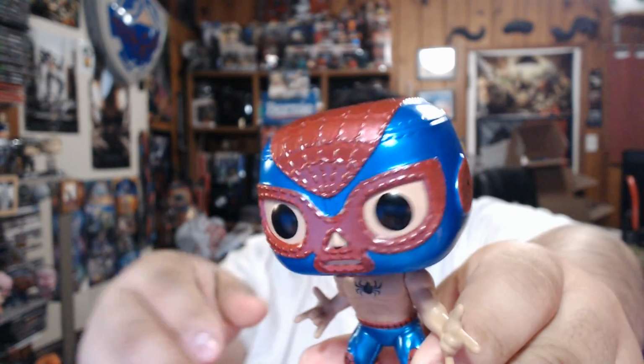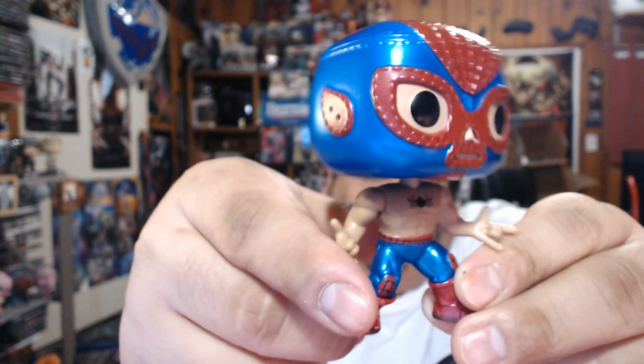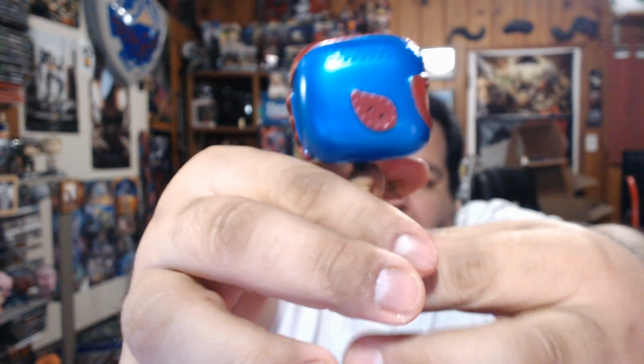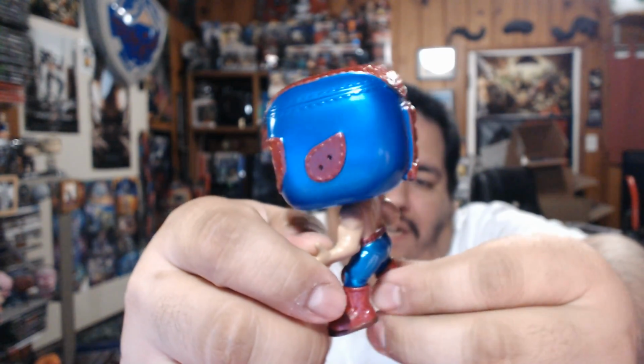It's amazing how wild these Funko Pops have gotten. The definition, the toning, the whole details and everything on it. Man, this is a really cool one too, because the molding has a style to it for the stitching and stuff, which adds a lot, I think. And of course, this is another metallic painted version of Spider-Man, which, I mean, they could do a ton of different Spider-Man ones.